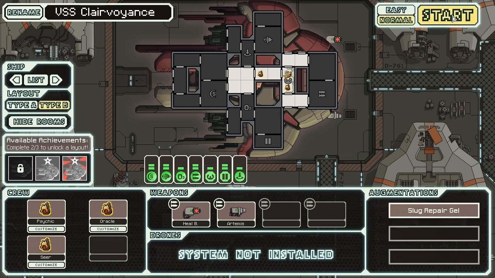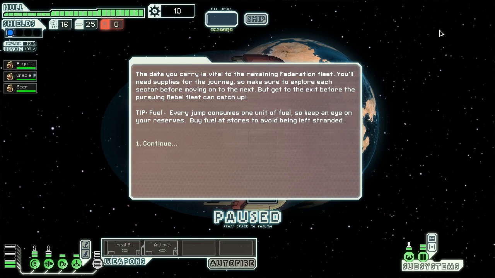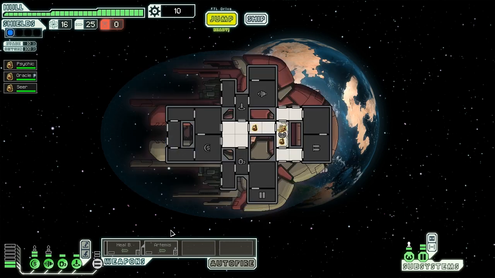So, here we go. Alright, the data we carry is vital to the remaining Federation fleet. As always, we'll need supplies for the journey, and as always, those rebels will be chasing us. So we'll need to explore as much as we can, but we'll make sure we move on.